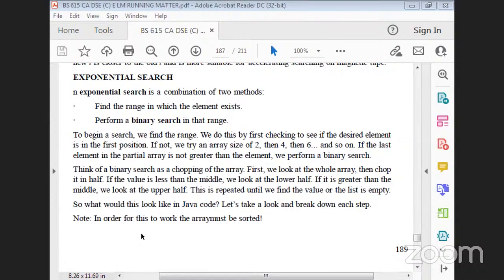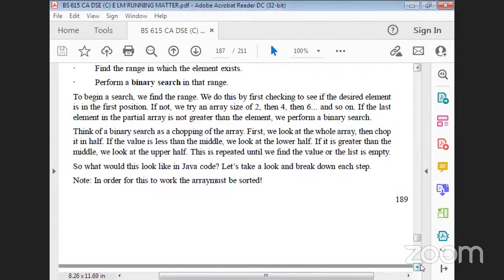So in order to find an element, whether it is there in the list or not, we need to find the range in which the element is present and then perform the binary search. Note that in order to do this, we must arrange the array in sorted order. That is the prerequisite for binary search.